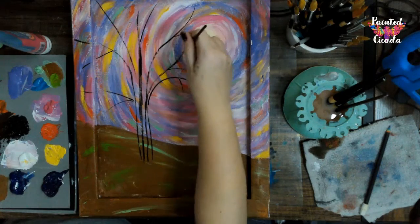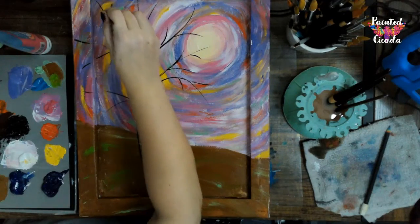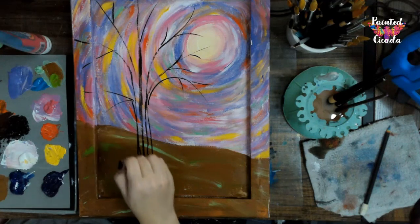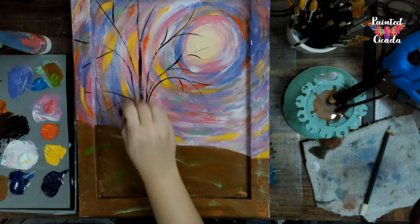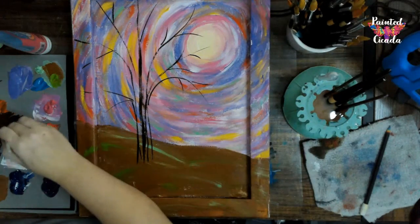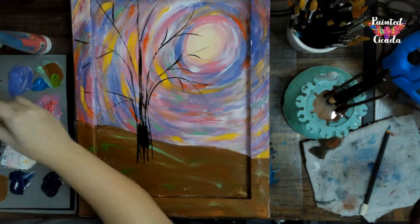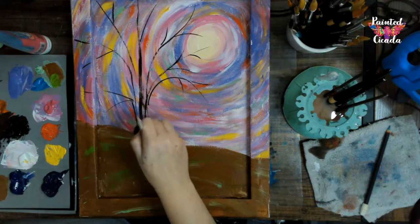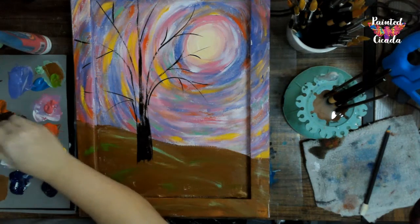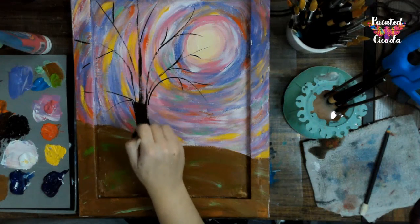Working with this nice thin liner brush, I can get some really fine strokes. So once I have a shape that I like, you can come through with a thicker brush and fill it in. And I work from the bottom up. Thickest to thinnest, okay?